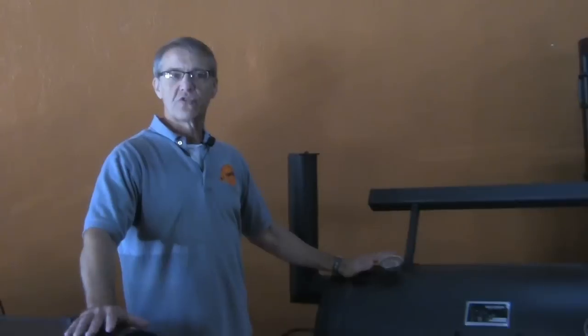The other thing that we really, really like about the offset is that the temperature is both progressive and predictable. So the pit master gets to know his pit, knows where the temperature is, that never changes. So that is a huge advantage as you're cooking different types of meat at the same time. I love to cook poultry on the firebox end while cooking butts or brisket on the chimney end, and the temperature difference is perfect.